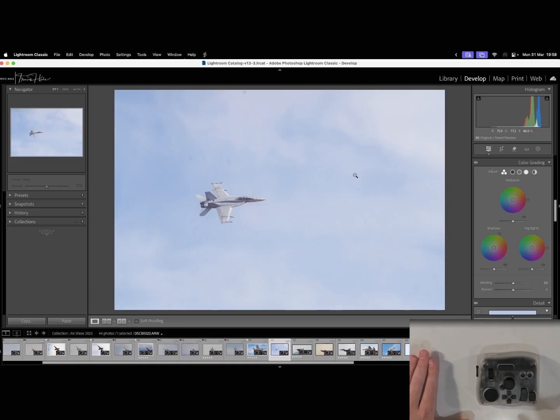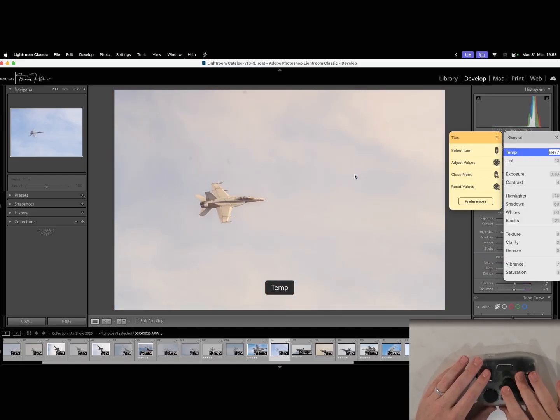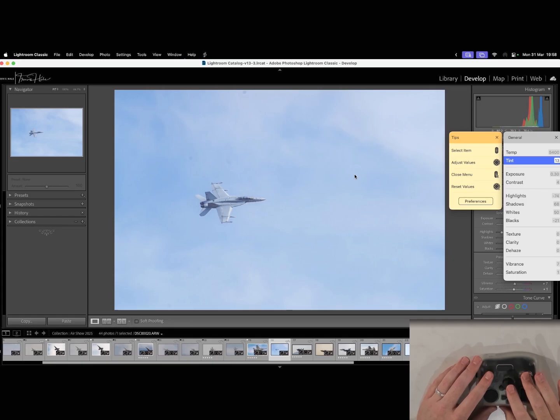Now, whilst I've been really happy with the experience on the Mac, I did try it on the iPad, and I was really hopeful initially that I got this for the iPad because it has Bluetooth integration and an app. And I thought, well, I could use this to do lots of editing the same way I do on Lightroom with the iPad. So I could go in and, you know, adjust the temperature and all of these different things much, much easier on the iPad.